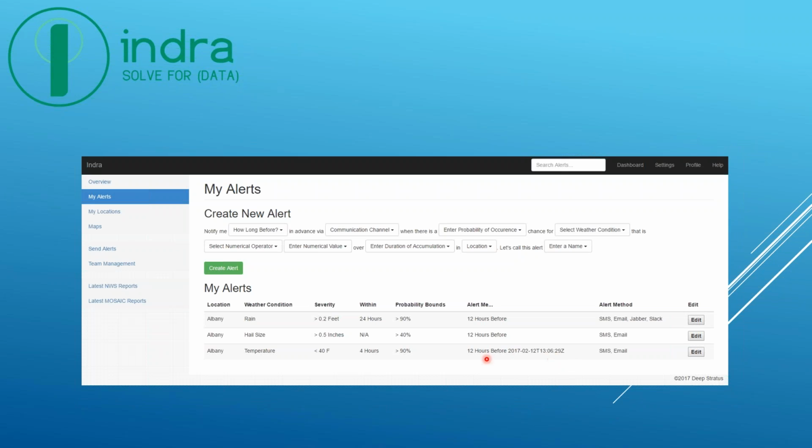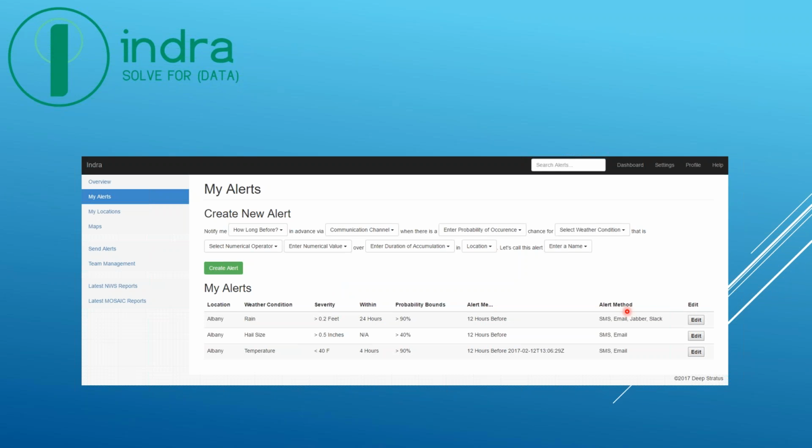This screenshot shows the alerts creation page and is done through a natural English sentence in a fill-in-the-blank style. Once all of the blanks are filled, the user clicks Create Alert to activate the alert for his or her self, as well as potentially his or her entire organization, which you can do under Team Management.